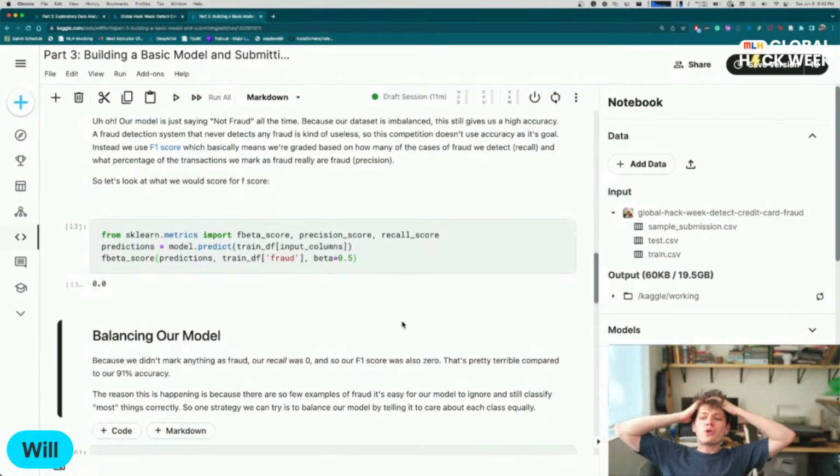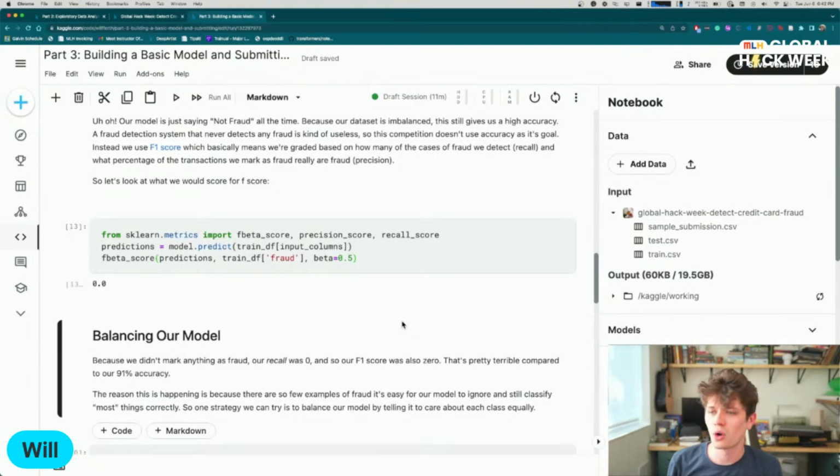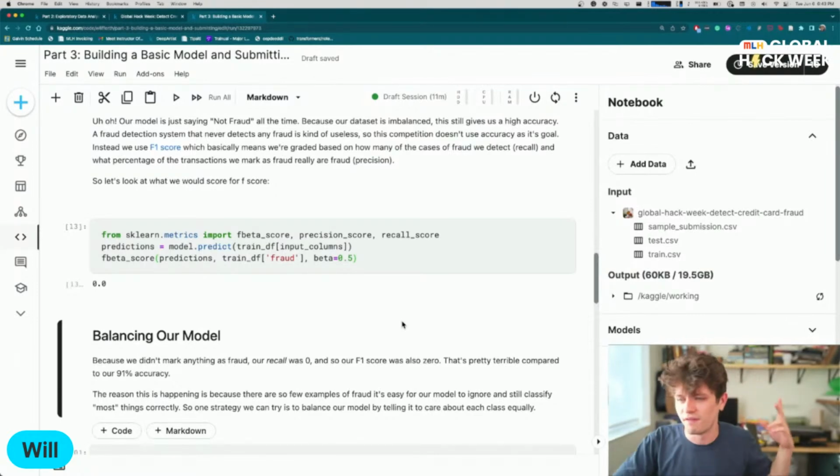There are lots of ways that we can try to deal with this. But one way is to tell our model that we want it to care about our data classes equally. By default, your model is going to try to minimize the number of times it's wrong, and so it's going to overweight classes that are overrepresented. This is a thing we hear about all the time in facial recognition: if it was trained mostly on faces of white people, it will not do that well on faces of black and brown people.